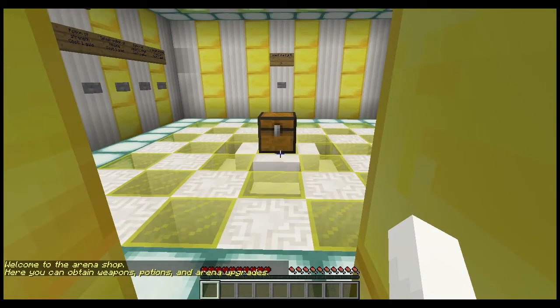Welcome to the arena shop. Here you can obtain weapons, potions, and arena upgrades.